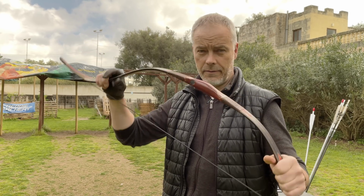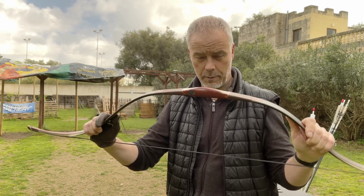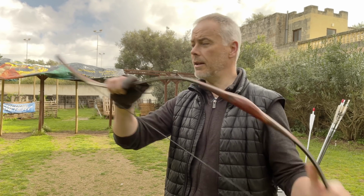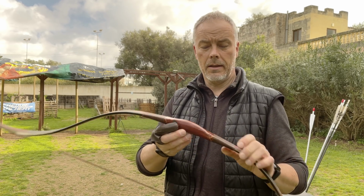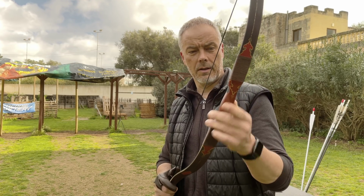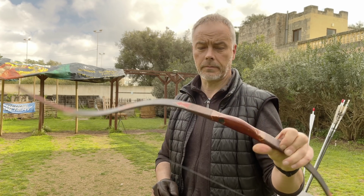I'm not an affiliate of Lukasz, but I got this bow for free. He sent this bow to me to test. Thank you very much, Lukasz, for that. But he didn't give me a disclaimer or tell me what I have to say, or that I have to say something. He only gave me all the specifications. And I don't show him this video before I upload it, so he can't influence the content. I don't get anything from him other than sometimes a bow.